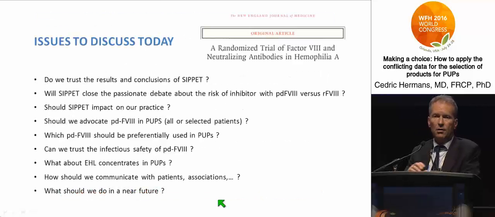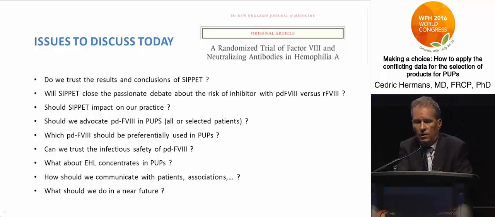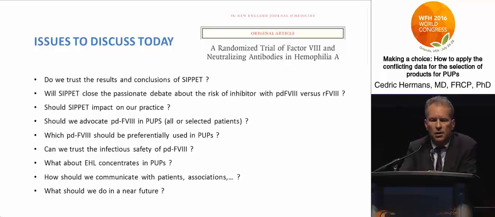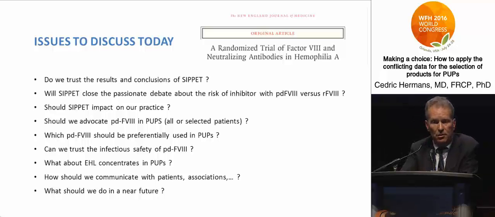And here are several questions that, in my view, should be addressed in the afternoon. Do we trust the results and the conclusion of the SIPPET study? Will SIPPET close this passionate debate about the risk of inhibitor development between plasma-derived and recombinant factor VIII concentrates? Should SIPPET impact our practice? Should we advocate plasma-derived factor VIII in PUPs, all PUPs or selected PUPs? This is a very important question.